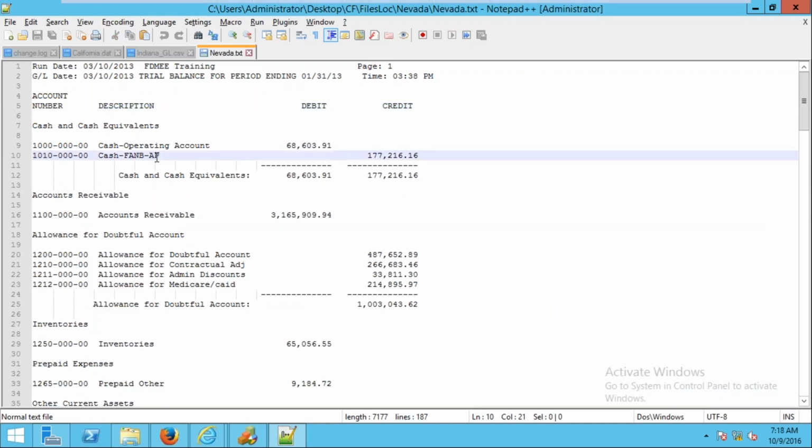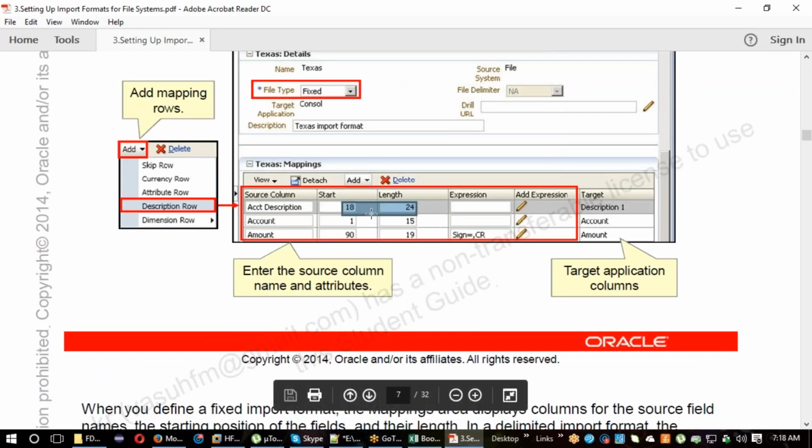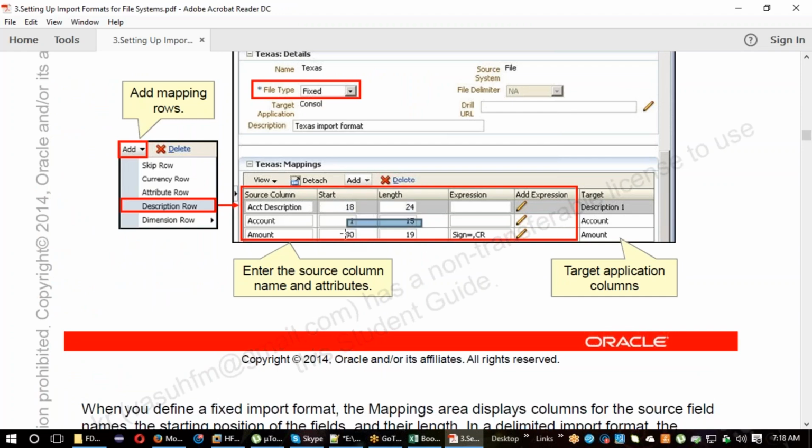Say for example, here is the 18th, and then the length would be 24. That means 24 characters length from the 18th. So that total length of characters will be considered as one account description, and 1 to 15 will be describing the account. 19 to 19 it will be considered as total amount, but here we are having some expressions.